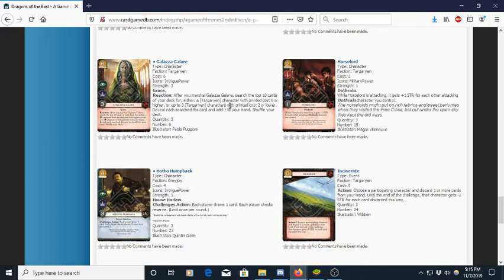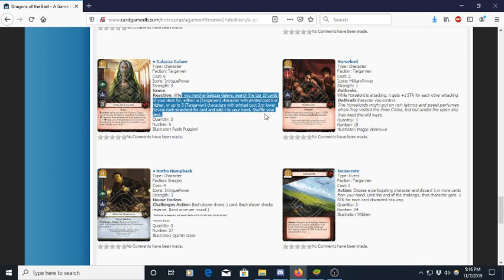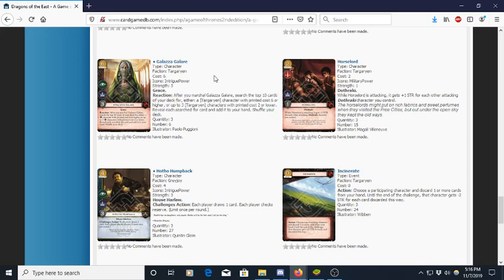I don't know how to pronounce this character's name. Galar, whatever. There's some big Grace character. 6 cost, 3 strength, couple icons, and Grace trait. Reaction: after you marshal Galar, search the top 10 cards of your deck for either a Targaryen character with printed cost 6 or higher, or up to 3 Targaryen characters with printed cost 2 or lower. Reveal each searched for card and add it to your hand.